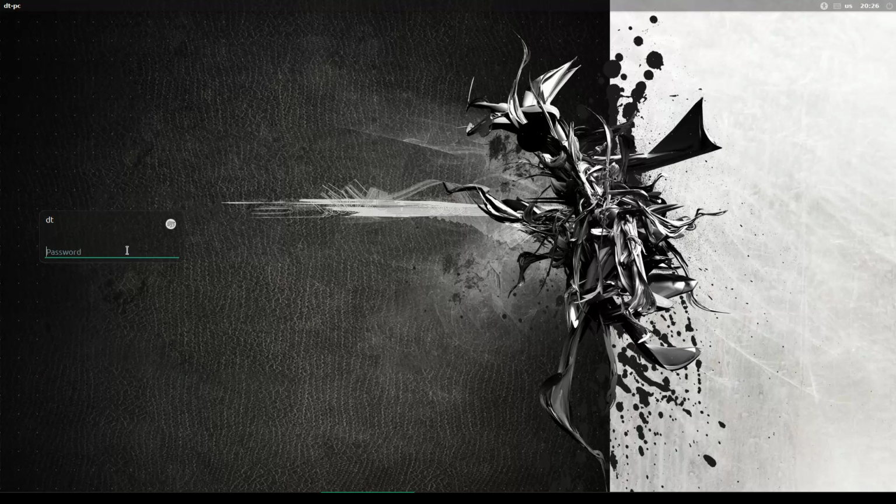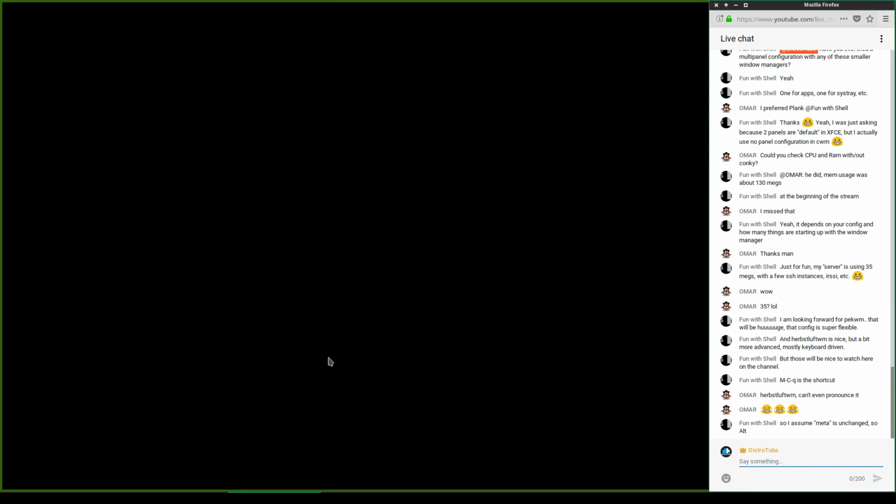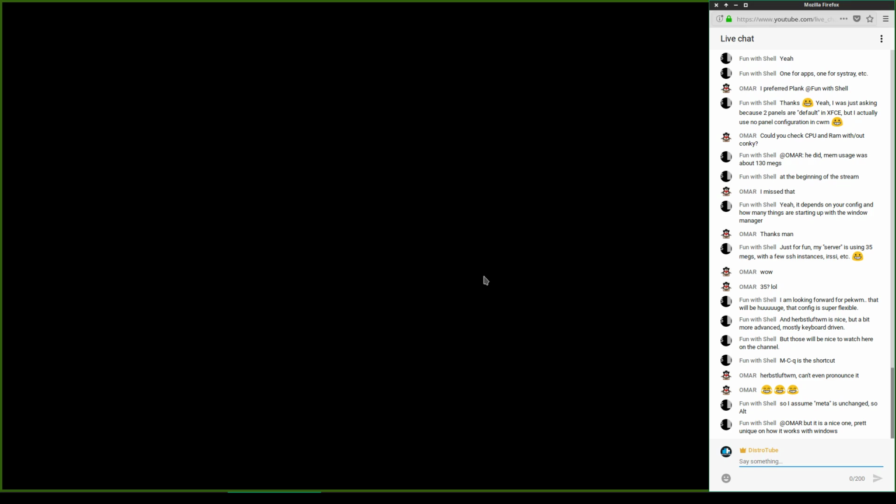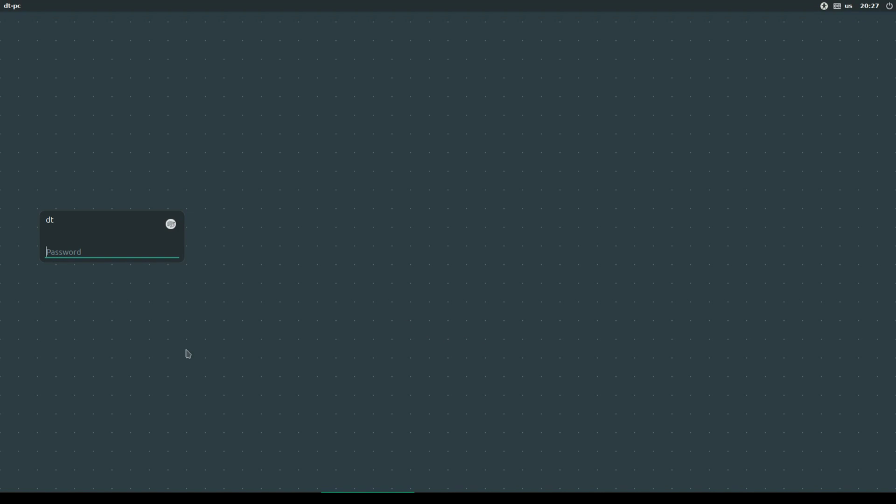Luwm. I have absolutely no idea about this window manager. I don't know any of the default key bindings. I know nothing about it. This is the first time I've ever launched it. So, this may be another one I actually have to open a terminal and kill. Okay, Alt plus Enter is the default key binding to open a terminal. That's awesome. I'm not even going to try to find the exit command. I'm just going to restart the display manager again. Okay.